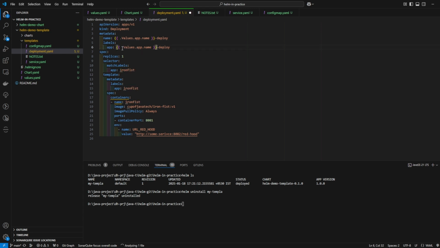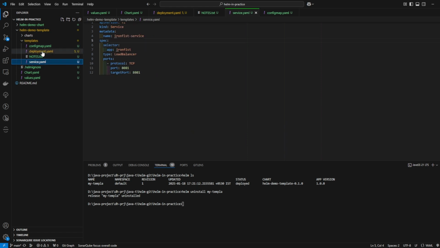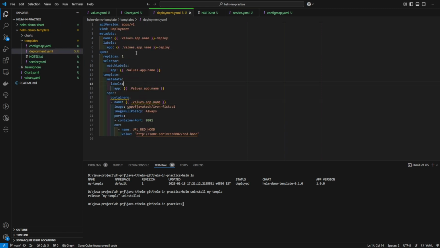Okay, so now everywhere I am seeing this, I'll replace this with the value. So now the values are going to come from the values.yaml for all of this. Now what other thing can I do? Let me see. Now there is replica count. I can take the replica count, and I can get the values from the values.yaml again.